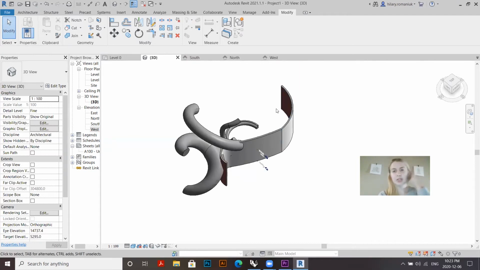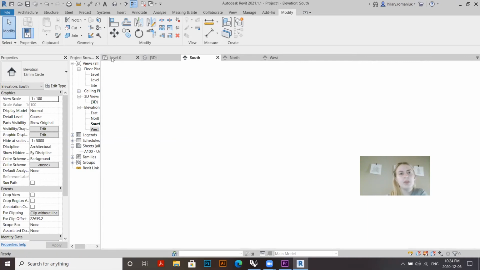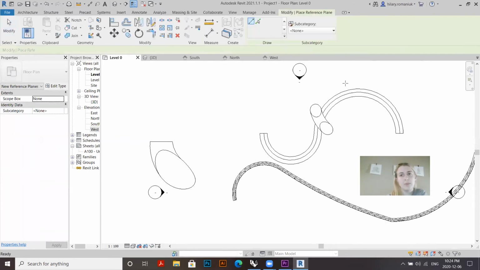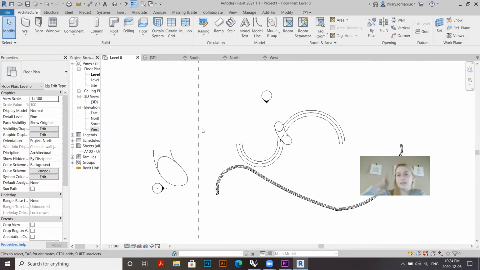So for the next tool, I'm going to show you how to use the massing tool. So one thing that you have to know and understand for massing is how reference planes work. And this is really important as well for families, and it just becomes more important. But so reference planes, you can see in the architecture tab right here, reference plane. They appear as dotted lines in your drawings, like this. And they're basically planes that go on forever.